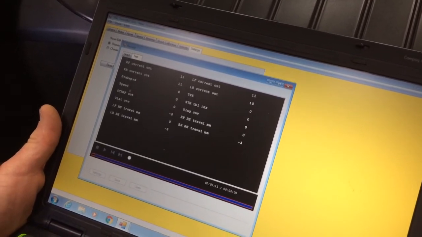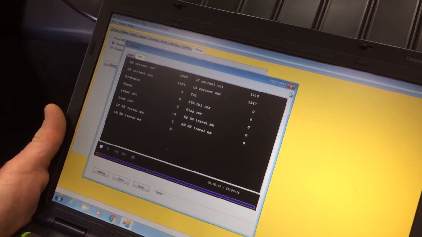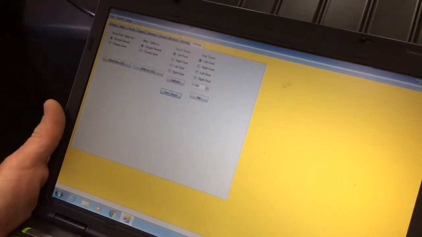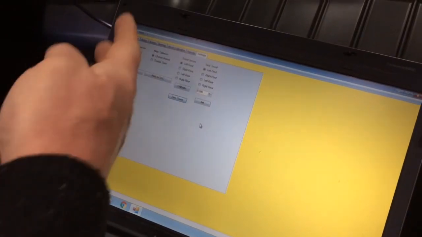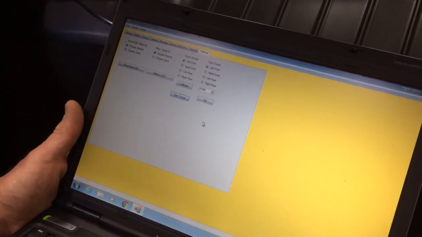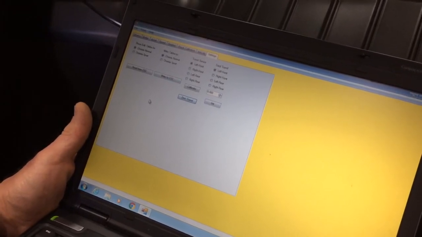Anyhow, that's a quick tutorial in setting the ride height sensors to 0. This car is now done, completed, that easy. If you don't want to look at the data, you don't have to, but it's always a good idea to familiarize yourself with the data. It's a very good tool, and it did show that this car truly did need to be zeroed.